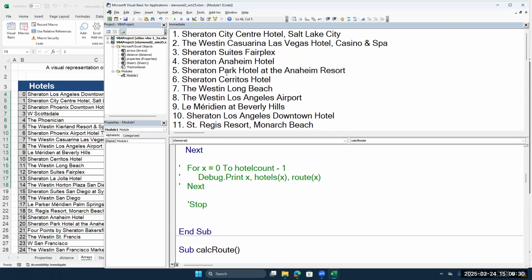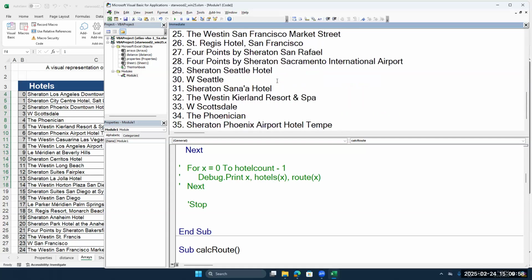Raise your hand if you have the Westin Long Beach as step 7. Jaden? Didn't work? I got the Westin in Long Beach as my hotel number 7. Grace got it? Okay, nice. Very good. We got 5 or 6 of us that are there. I think some others are right on the border.